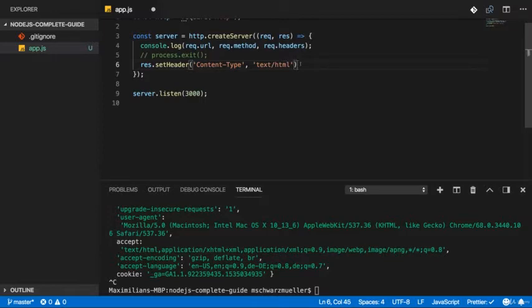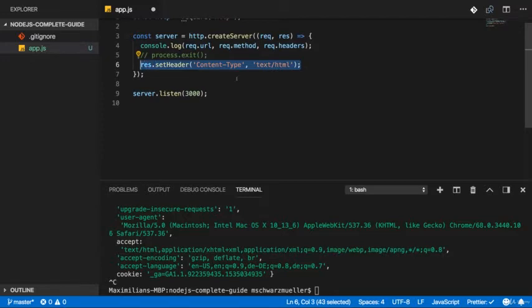Now what this will do is it will attach a header to our response where we basically pass some meta information saying that the type of the content which will also be part of the response is HTML. Now there is of course only a certain set of supported headers the browser understands. And after this lecture, you'll find another lecture with some link where you can learn which headers you can set. Now, you don't need to set that many, let me say that. And later we will even learn about a package that does this for us so that we don't have to set the content type on our own. But here I will set it.